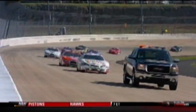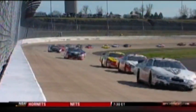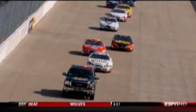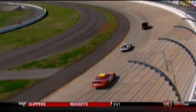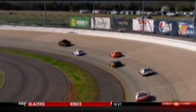Alan Bestwick. Yeah, Marty, just following up on what you were talking about and DJ's comments a minute ago of how the wave around rule will change this whole thing. The 3 guys that are on the lead lap, Scott Wimmer, Kelly Byers, and Mike Wallace, right? We all safely assume they'll pit under this caution flag. Correct. Right? Yep. So that'll put the pace car back in front of Scott Riggs. He'll get the wave around as the lucky dog. It'll put the pace car in front of John West Townley, who shows a lap down in 5th.